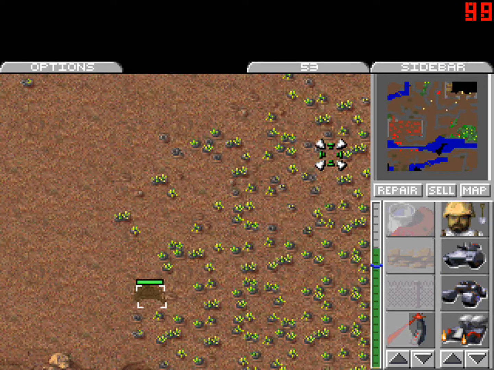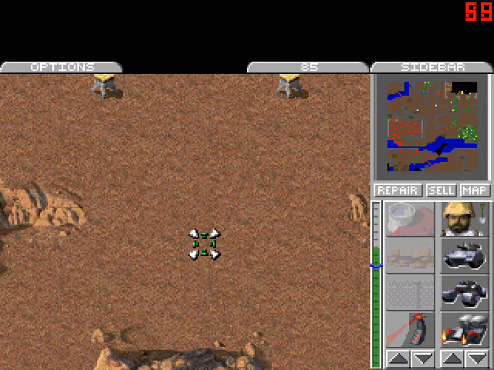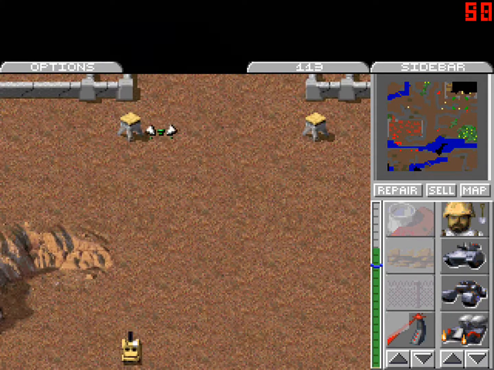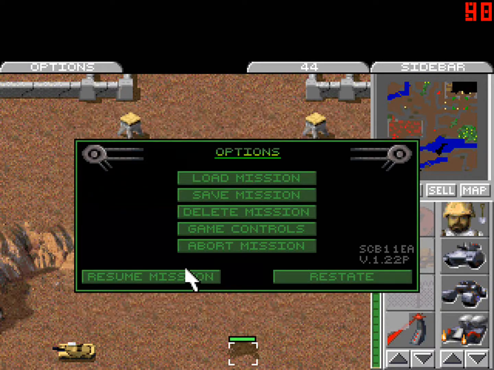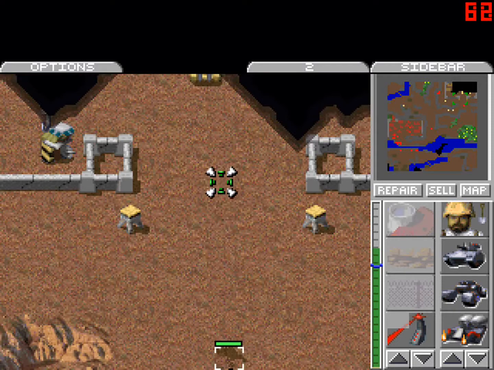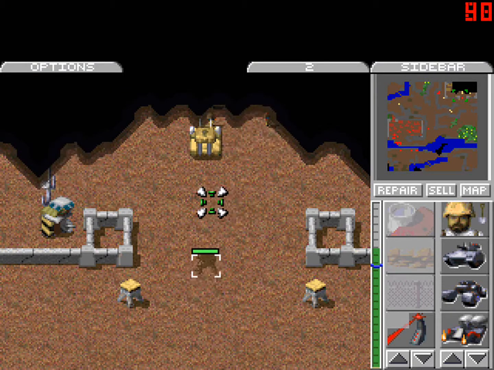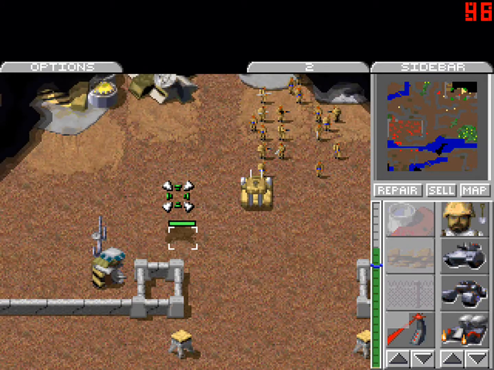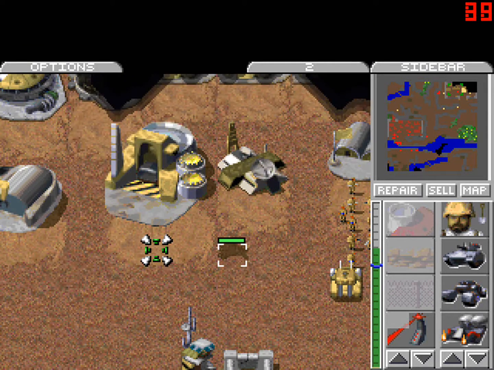Alright, so I said I was going to send this guy up through the gauntlet. Let's actually show that off. If you want to, you can take your stealth tank up to the gauntlet of this base and look into the base. So I can take this guy up, up, up. Avoid the infantry in the guard towers, and you can just go right into the base.